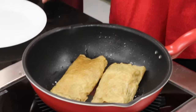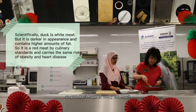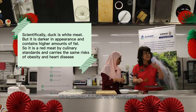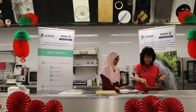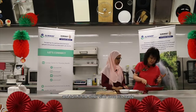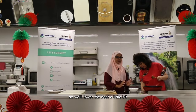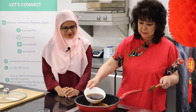So you can see the bean curd skin is not that flimsy, so you don't have to worry too much when you move it in and out of the steamer. That's so nice. Prof is enjoying the smell. Yes, it smells great, definitely. And you turn it to the other side once it's ready. It looks ready. So we'll lower the heat a little bit before we pour in the sauce, just to be on the safe side so that it doesn't splash on us.